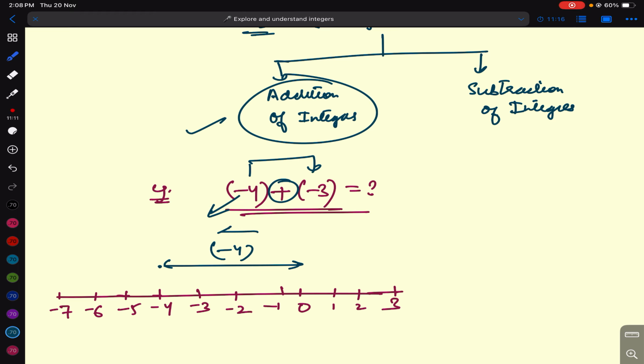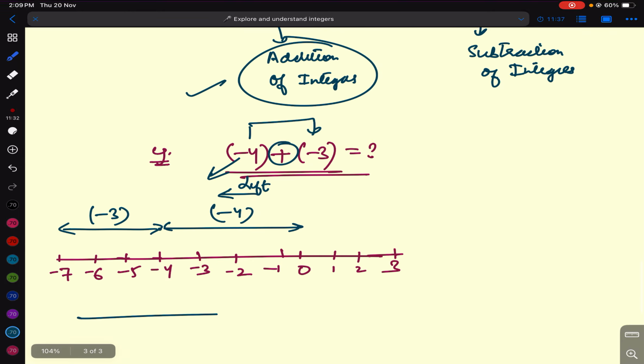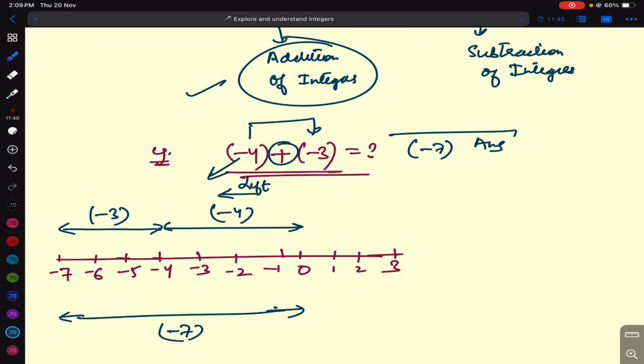So that means when we talk about anything negative, we move left on the number line. Okay, so we are basically moving left on the number line. Now when you're adding another negative to that initial negative, which is -4 in this case, you're basically adding -3 to the -4. So you're moving left further by 3 units. Okay, so what becomes the total here, starting from 0 till -7? So the total here is -7. So that becomes your answer. This is how we figure out the solution of this problem, by making use of the number line.